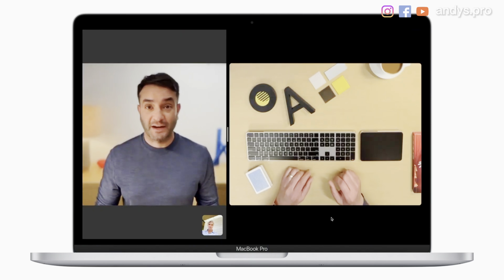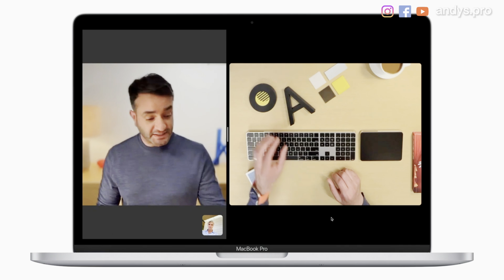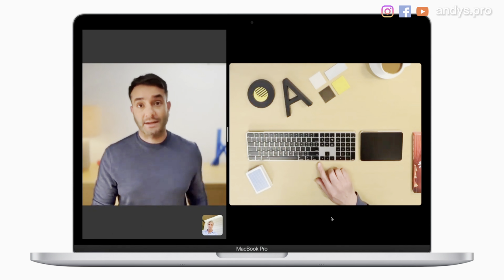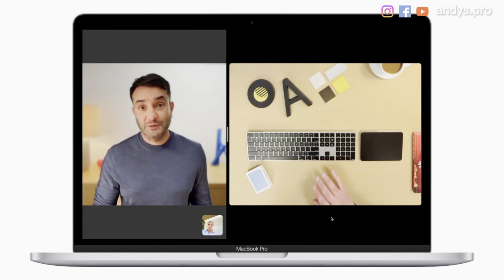Using this mount, you can use the rear camera to record a video of your face and also use the Desk View feature. It looks like I have a dedicated overhead camera, but this is Desk View, creating both of these views from the one ultra-wide camera on my iPhone using some very powerful image processing.